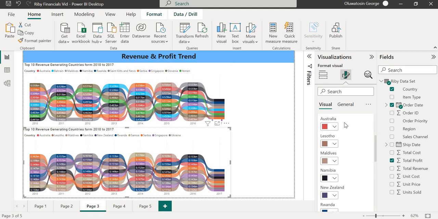Let's see, what can we use for Lesotho now? I'm trying not to use colors from the top. Rwanda here is blue, and it's also blue here. Okay, so what needs to change? Lesotho, Maldives. I think I'll leave Maldives as brown because it's also brown here. You don't want to confuse these colors. You don't want Rwanda to be blue here and then green here. It could be confusing. Okay, so let me change Lesotho and Samoa, and use colors the countries don't already have in the top chart.